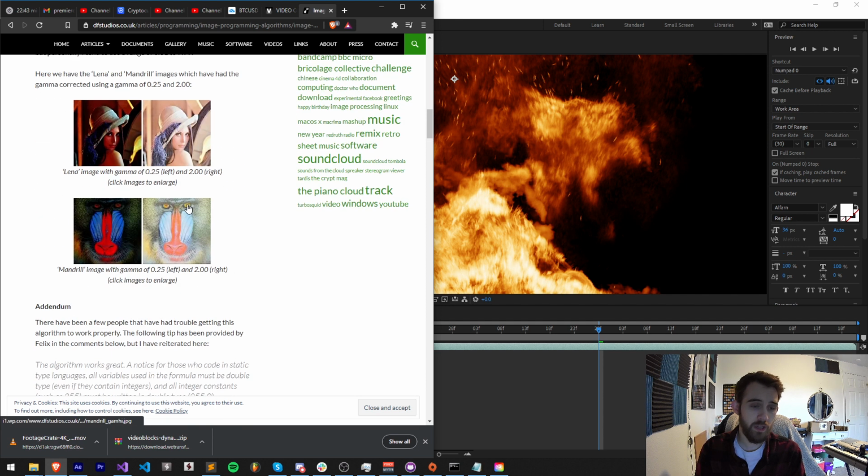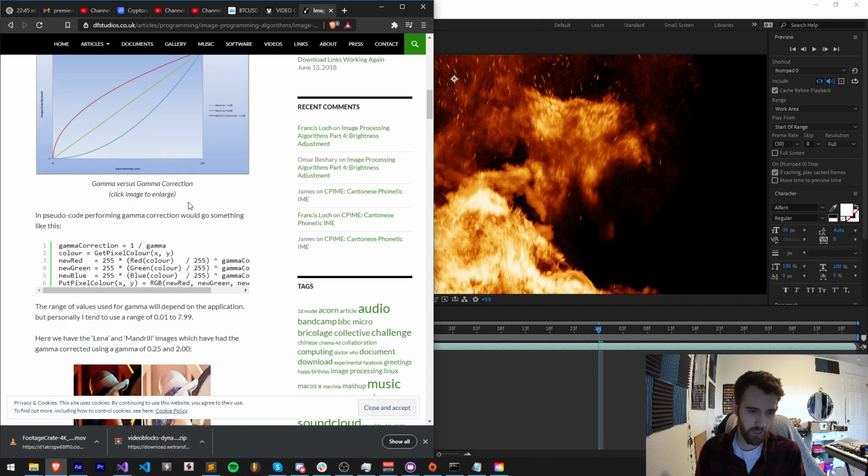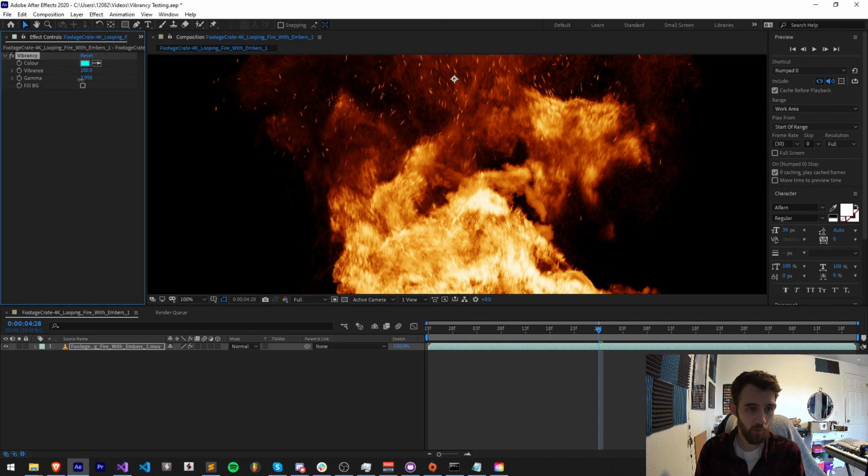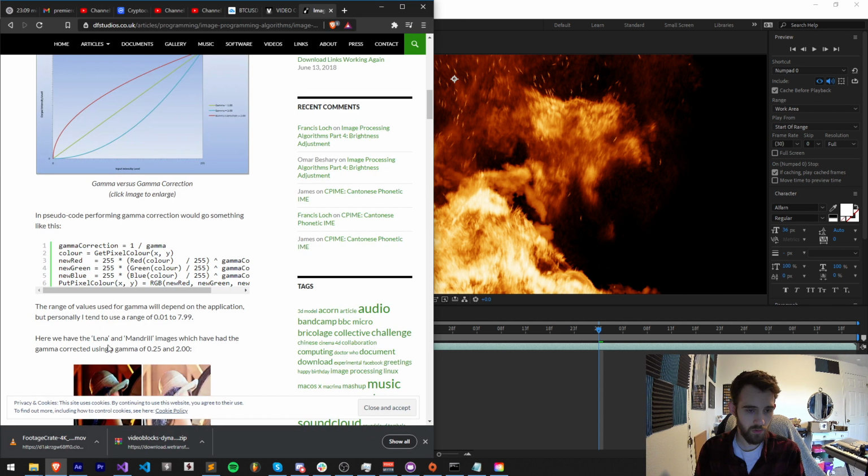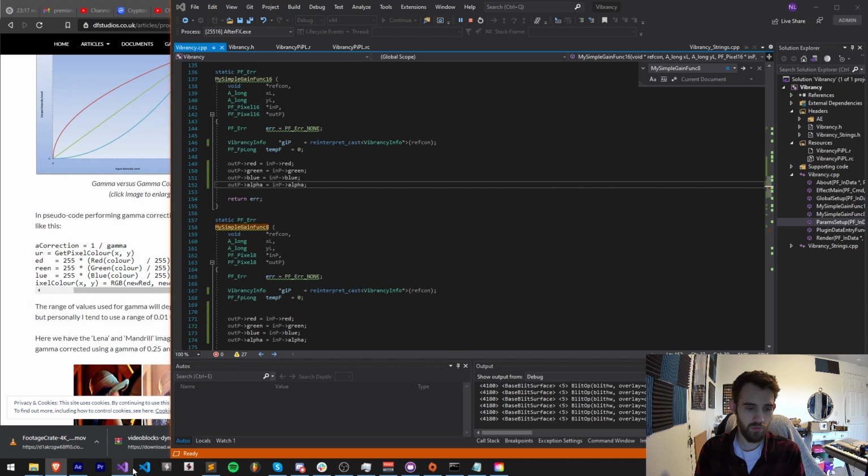I've programmed this many times, and I could just scrape the code, but I kind of want to make sure I understand it better, and that will help you guys understand it more. So the reason it's multiplying these by 255 is just to normalize it, but since we're starting with 8 bits per channel, we don't need to do that. It's already at 255 normalization. So if we just take 1 divided by whatever this is, and use that as the power we take our pixel value to. Okay.